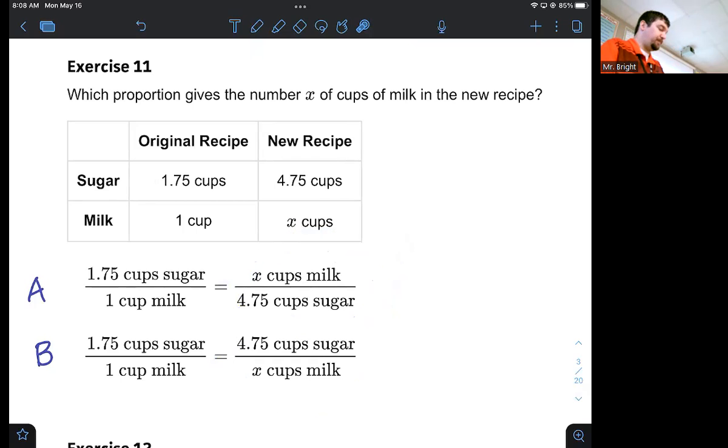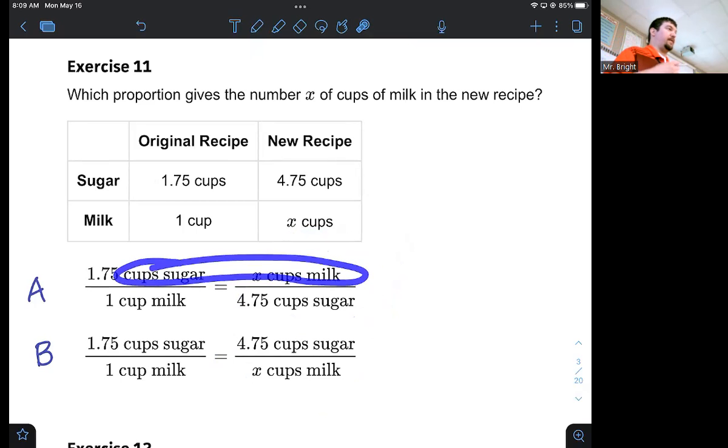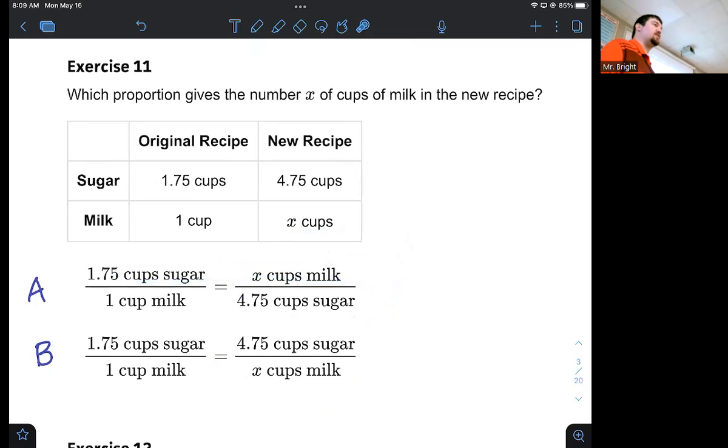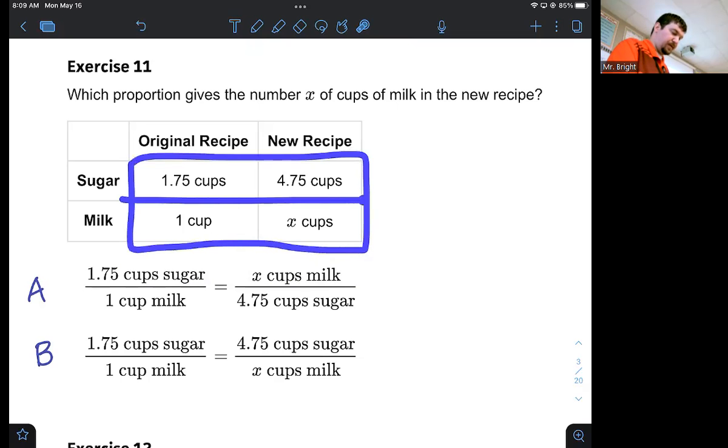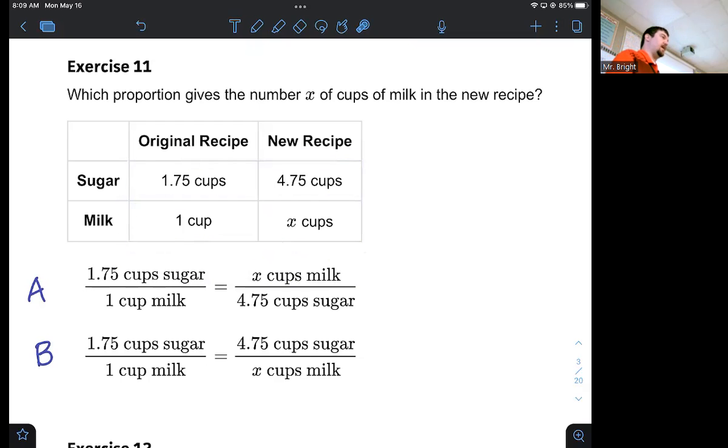Which one's right, Georgia? It is the bottom one. You're right, because you look here, since they labeled the proportion, which I'm a big fan of, they don't have the labels matching up. So I know that the X is in the wrong spot. It doesn't take a rocket scientist to figure out that if this is my proportion, then the X should be on the bottom right spot.